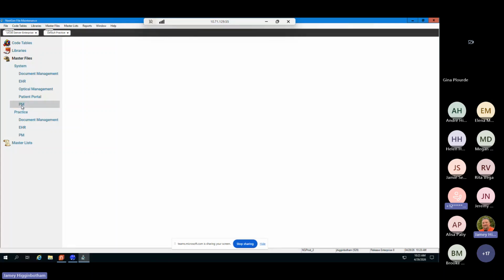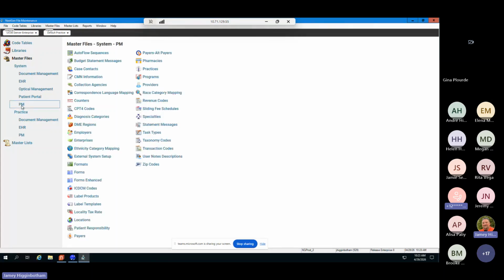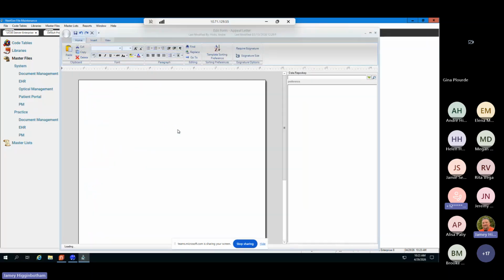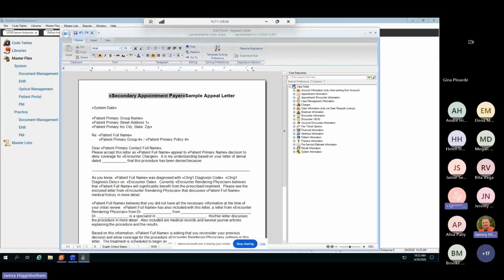Okay, system PM. We want to go to forms enhanced. Just for example, I'm going to double click on this appeals letter.